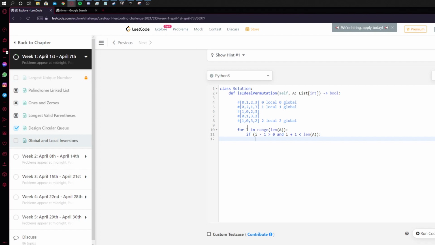Wait, what do you mean? So you know that each neighbor is defined, right? You're always checking before, current, and after. Okay, yeah. So then you can just check afterwards, at the time that you're checking each neighbor, whether it's in range. So you should define something like neighbors equals I minus 1, I, and I plus 1, or something like that.